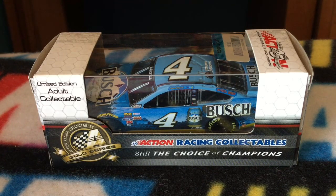This one is on quite possibly the worst and most disappointing diecast of 2017. This is Kevin Harvick's Busch Beer Ford Fusion, and this car is just disappointing. First off, you're seeing this correct. The box isn't even the right way. This is how I got it in the mail.